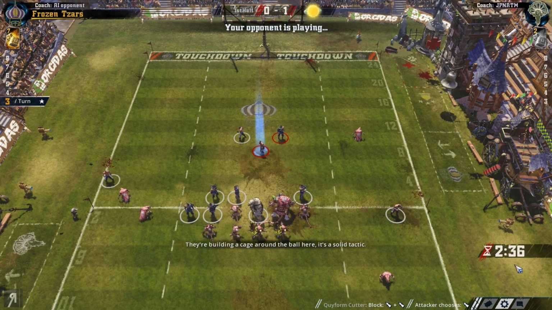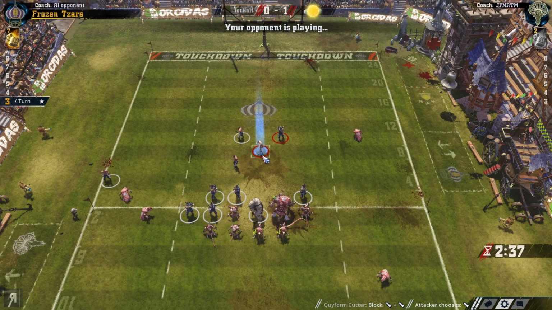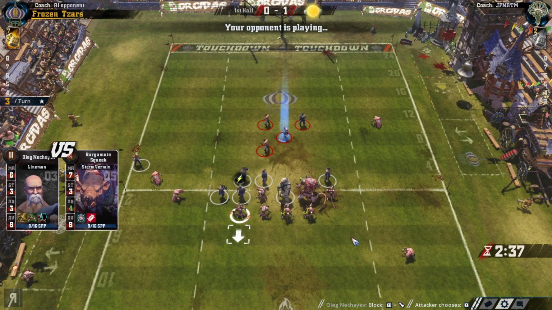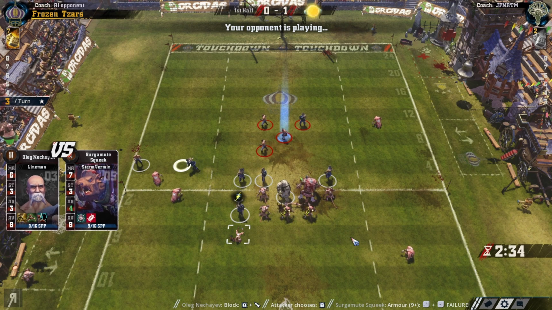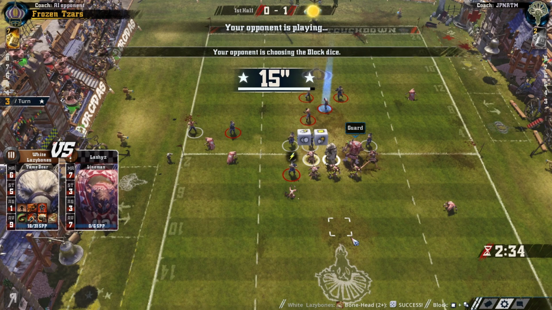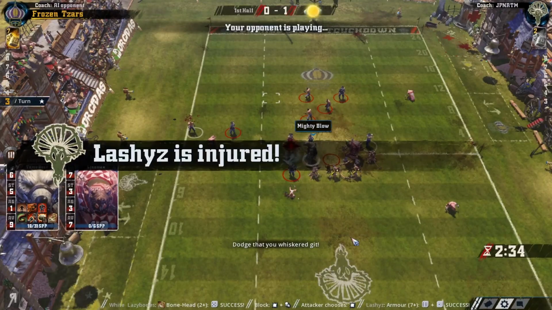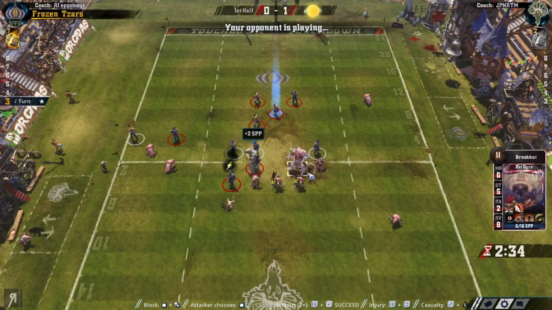And they're actually going to create a bit of a cage here, which is absolutely fine. I really don't have a problem with them doing that, because this guy is actually 2 strength, and them being 2 strength actually makes this a little bit easier for us. But you can see here, once again, he actually got lucky by getting a defender stumbles once more against someone that doesn't have dodge. So that does obviously make a pretty big difference. Okay, so guard is actually not helping us out here that much. And once again, this is maybe going to be a bit of a problem. He's actually injured. No long-term effect, so I'm going to skip it.